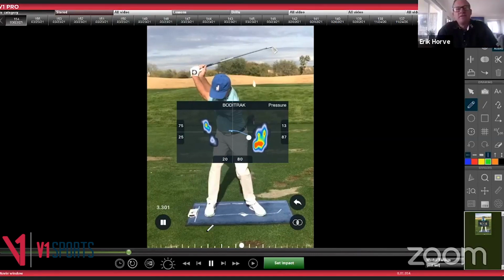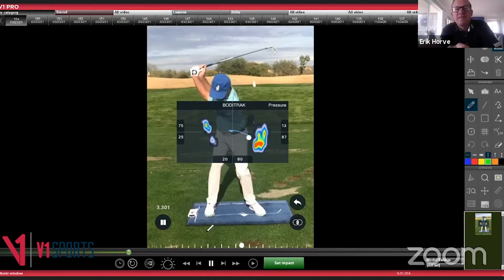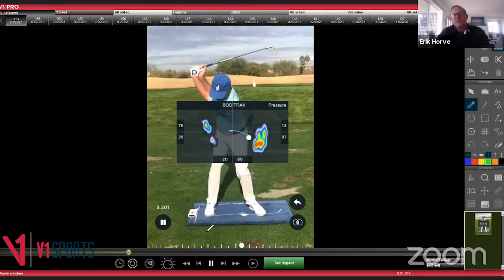I think the counterbalance is so important to understand in the golf swing. Right. For the coaches out there, take a look at his glove hand. Look at that long thumb. Just for the coaches, just a little side note. And so as we transition, here's the thing. Now for me, he's very centered to the ball, even though he's shifted a little bit to the right. His upper body is extending a little bit, which is good. That keeps him centered over the ball. And then he's going to travel back.